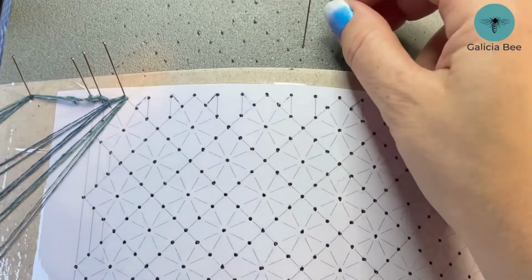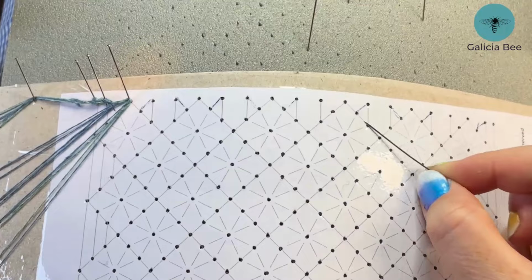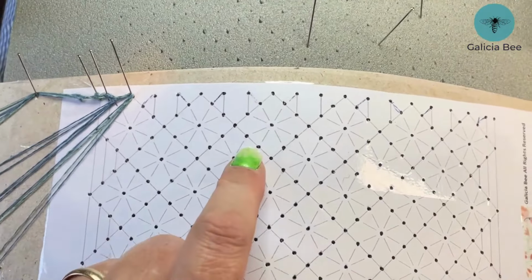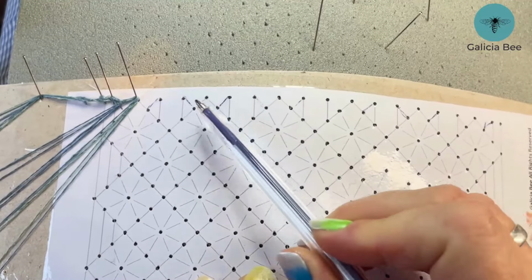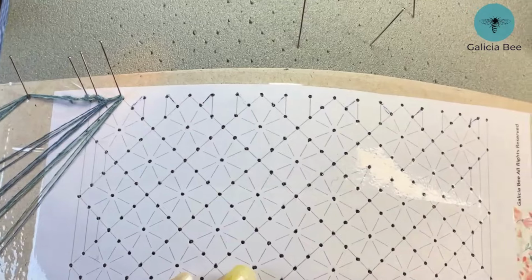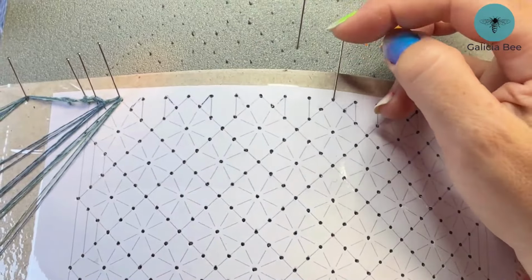If you would like to start without the cloud and have the end be this zigzag, all you need to do is just ignore these ones in the middle, and you'll start at the top of each of the spiders and work your way down. So let me show you what that would look like. It doesn't matter where you start. I'll just start here.